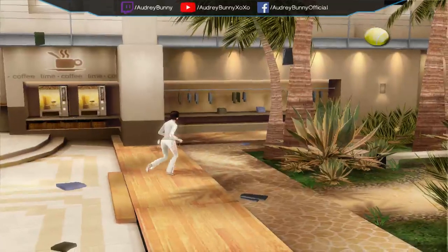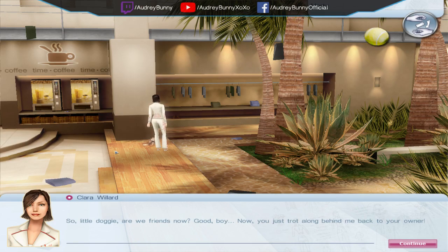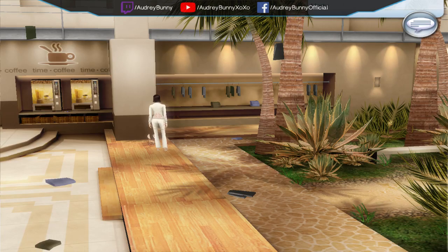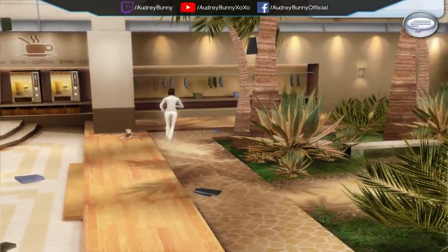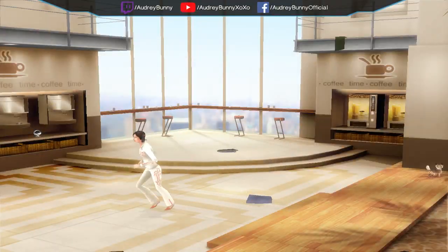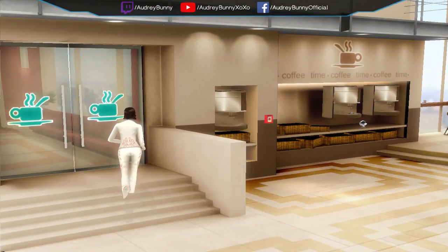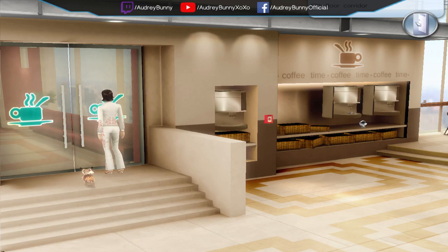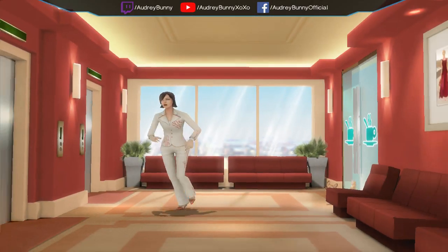There. So, little doggy, are we friends now? Good boy. Now you just trot along behind me back to your owner. I don't know where Kim is, dude. Is he gonna follow me or what? Okay, little doggy, follow me. Oh my god. I don't know where she is. Do I really have to find her? Seriously? Oh my god, he's going with us! I can't use the map! I might lose him.